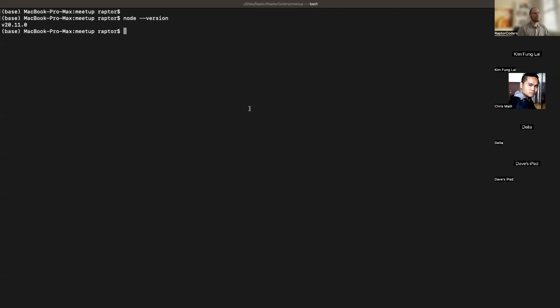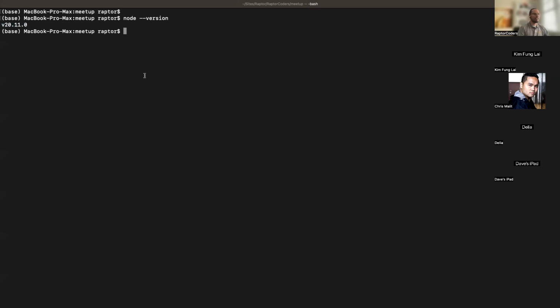Now, in order to install Node.js, you can just Google install Node.js. If you're using Mac OS, and I'm using Mac OS, you can just run brew install node. I think that's the command, and that will be installed on your computer. You can also go to a web browser, download, and see the instructions. That also works. I personally prefer using something called NVM, Node Version Manager, which is a very powerful tool for running different versions of Node.js. If you want to be a JavaScript developer, being able to run multiple versions of Node.js is important, because your different projects may be using different versions of Node. I'm using NVM at this point, but the end goal is that you have Node.js installed, and make sure you have Node version 20, which is the latest.